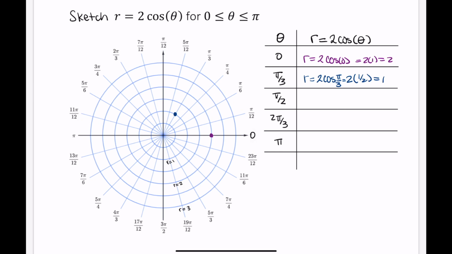So next, let's look at pi over 2. r is equal to 2 times cosine of pi over 2. So that's 2 times 0, which is 0. So at an angle of pi over 2 here, which, unfortunately, is also mislabeled as pi over 12. I think those of you watching can tell which number I started with and copy pasted over and over again. So let me fix it on mine. There we are, pi over 2. So at an angle of pi over 2 here vertically, our radius is 0, so our point should be here back at the origin. And now I'm going to trace this out.